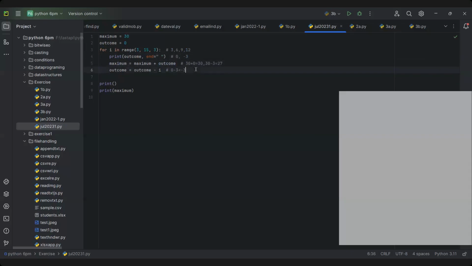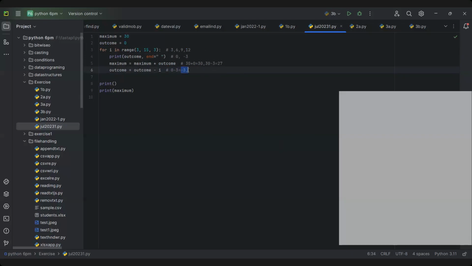Now, in this line, just tell me what is the outcome value here. 27 is my maximum value, but what I am asking about is outcome.